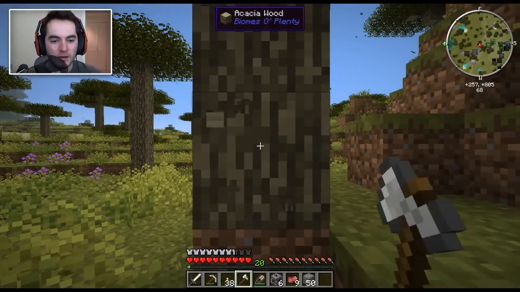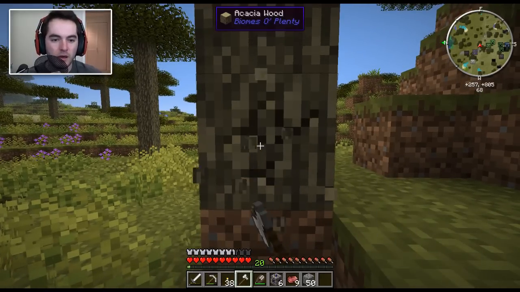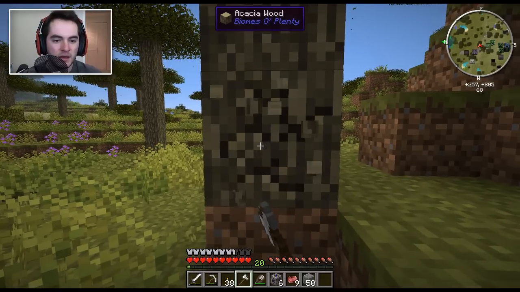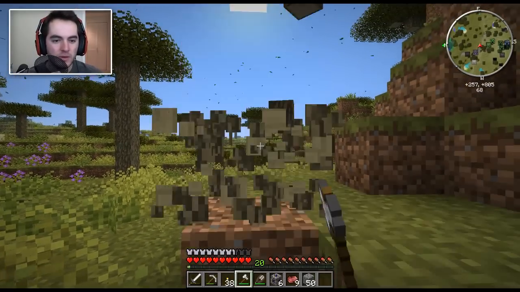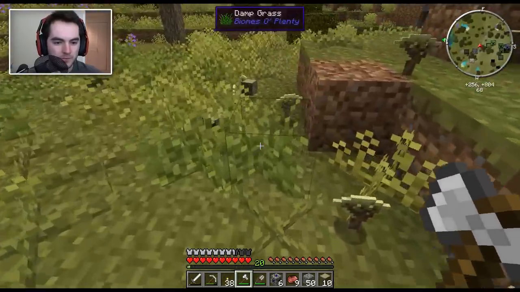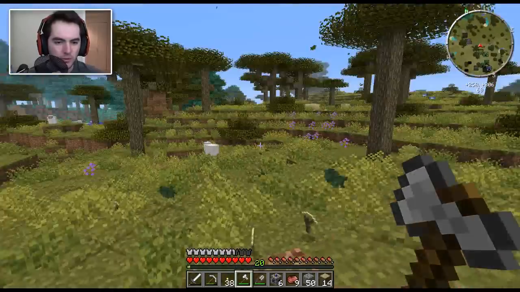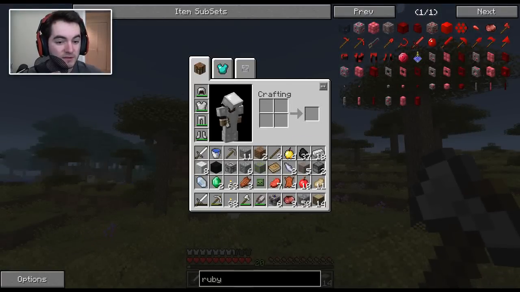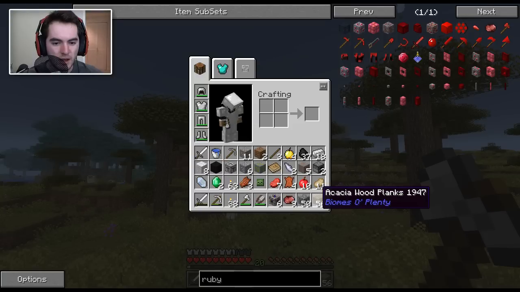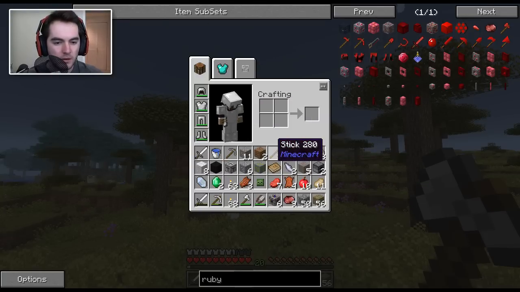tree-capitator. Do work. It's going to take a little while, I think. Here we go. And tree belong to me. There we go. Beautiful. Awesome. Cool. I hope this turns into regular wood. That would be preferable. I don't think I need all the saplings, and it's good because I'm not actually collecting them. Can I get acacia wood and turn that into sticks? Okay, I can. Good. So we're good there.